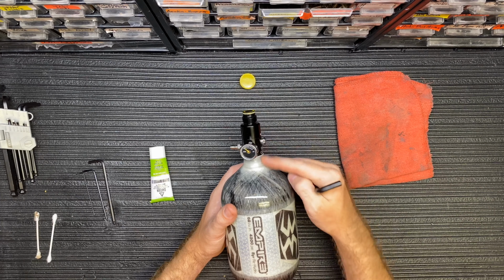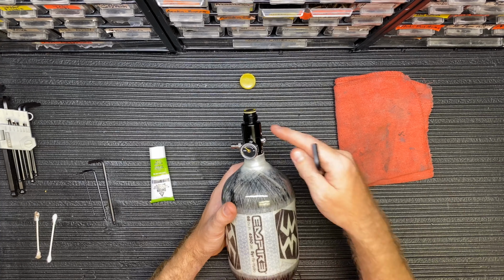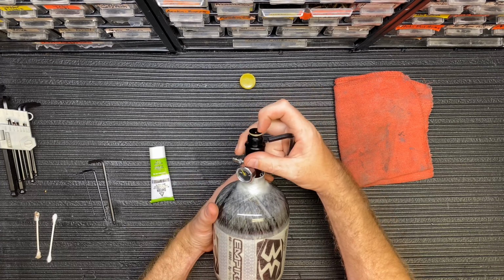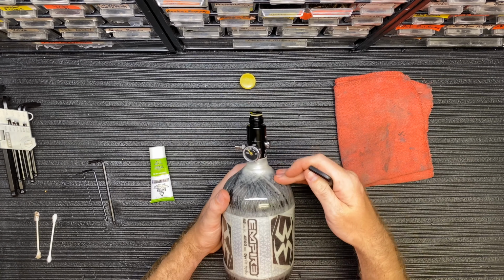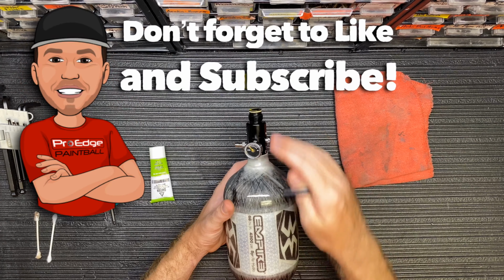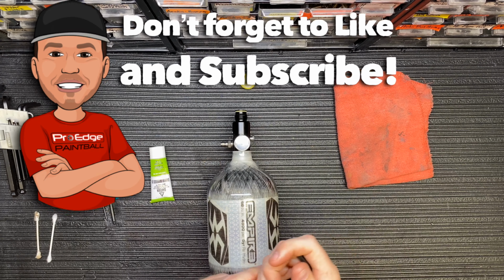There's a small chance that sometimes regulators do get clogged up. I've seen it half a dozen times probably. Regulator will get clogged, so no air can come out of the bottle into the regulator, which means you can press the pin all you want and the gauge says 0, but there's still air being stored inside of here. So again, any air starts coming out when you've tested both of these options, stop what you're doing and take it to your local field.